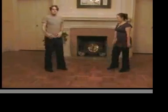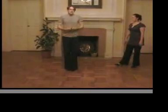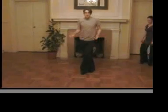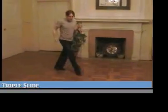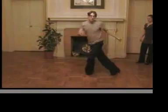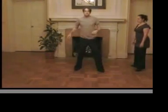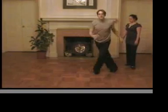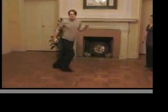The next slide we did was what we call triple slides. They would replace a triple step. So you start out with the cross foot, which is easier. Triple step. Triple step. Then we turn it into a triple cross. So, triple cross. Triple cross. I did that very badly. Triple cross.